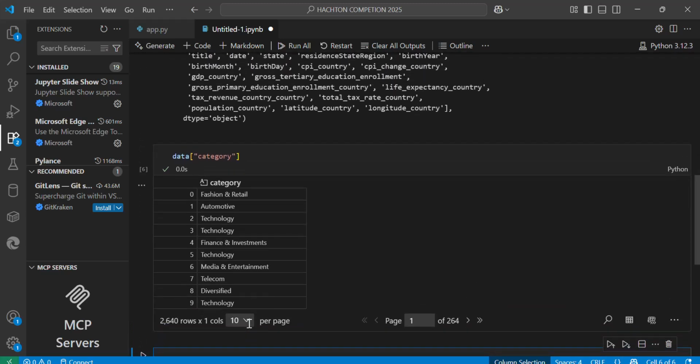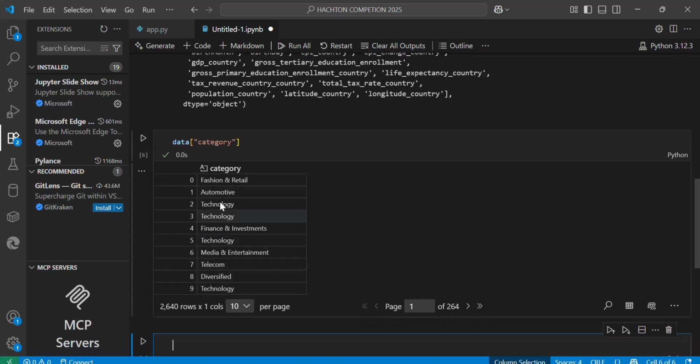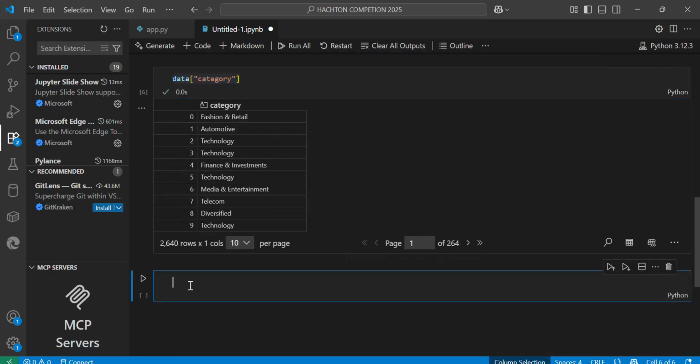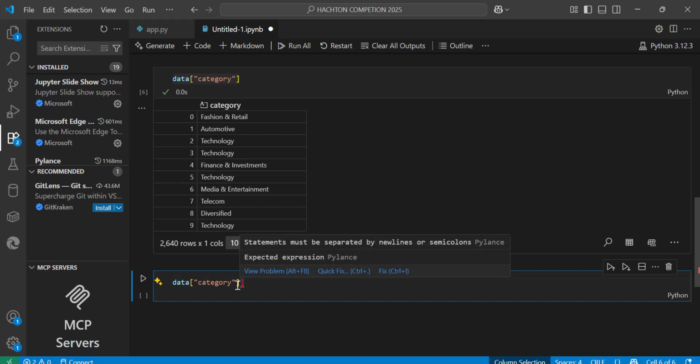So let me show you how you can filter two variables or more. Let us copy this command so that you can use it. There is no need to duplicate it. Then what we have to do is double the square brackets, so that Python can understand that we are going to filter more than one variable.